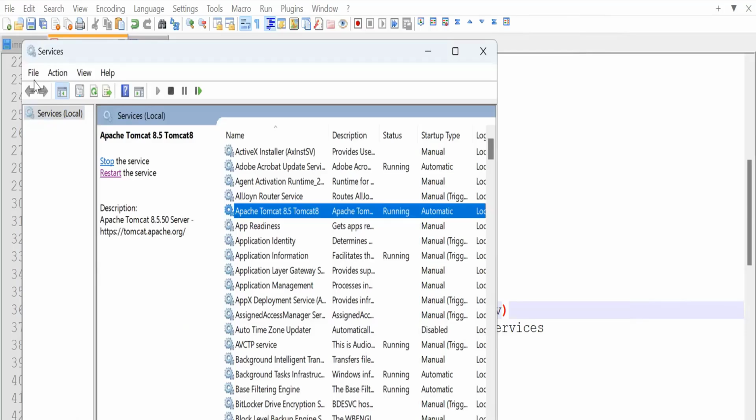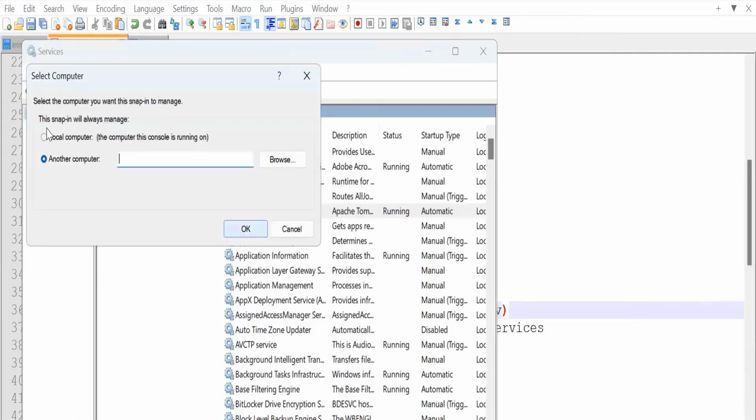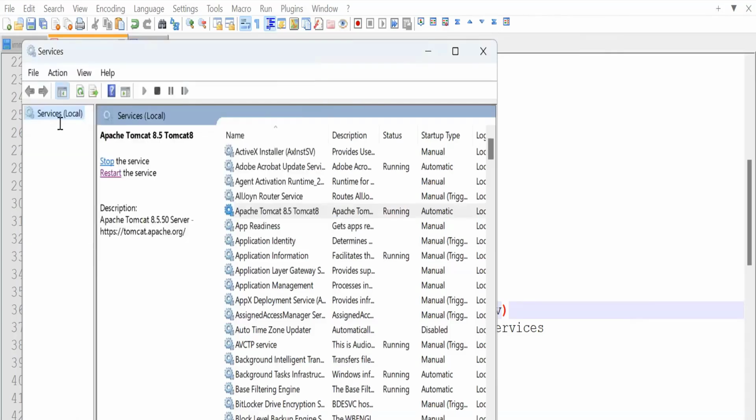We have an option called Connect to another computer. I'll open that and mention the server name here. Click Connect, and the second computer will be added over here. Same for the second server: you can select the services and stop them.